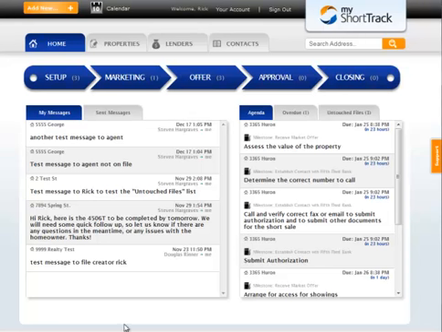Below here are all the messages that are sent to the user, and this message is sent from the user. And from each message, you can see what property it's associated with, who it was from, at what time. You can take a note on that. You can respond or go into the details of that property. Again, one click away.